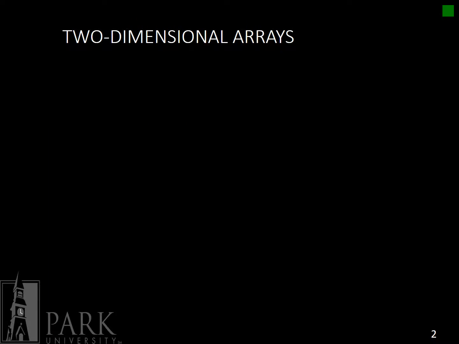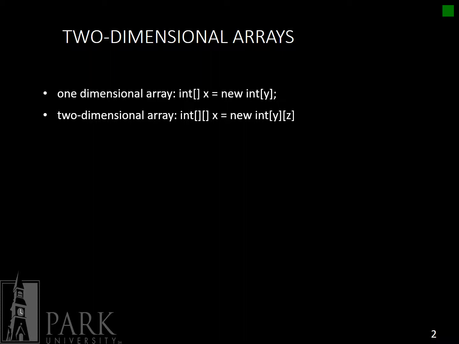So if you have a group of related data that's organized in a table format, you should automatically consider using a two-dimensional array. Two-dimensional arrays use the same basic syntax as a one-dimensional array, except it has a second pair of brackets. A one-dimensional array you would declare like this, and for a two-dimensional array, you just use this double bracket notation. The first index identifies the row, and the second index identifies the column position within the row. So it's basically an array of arrays.